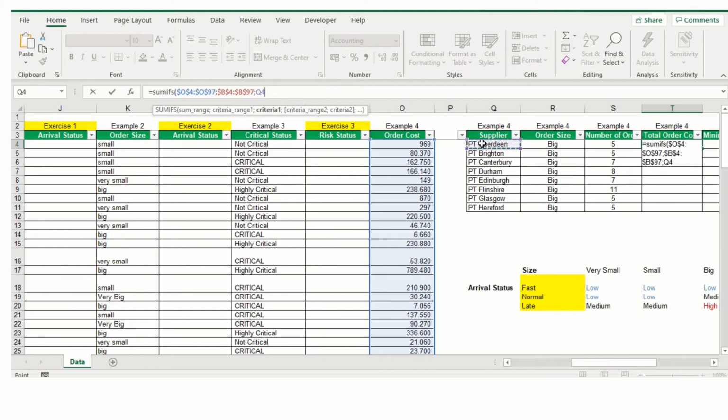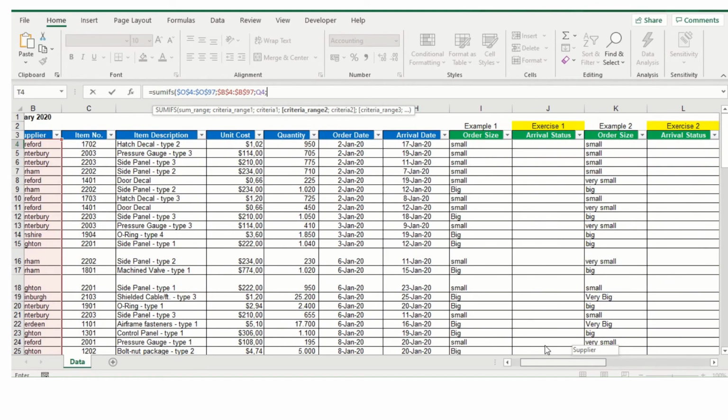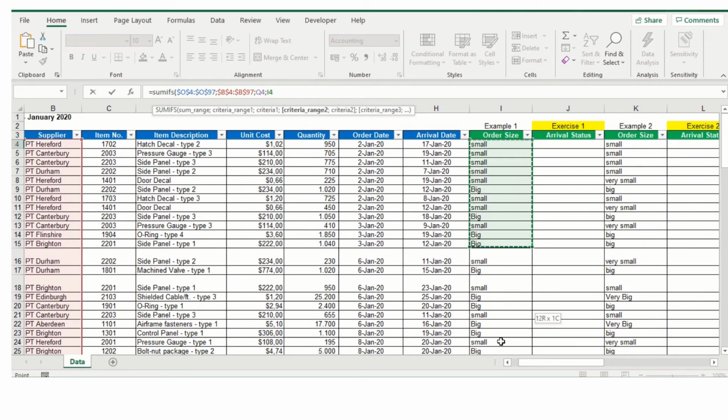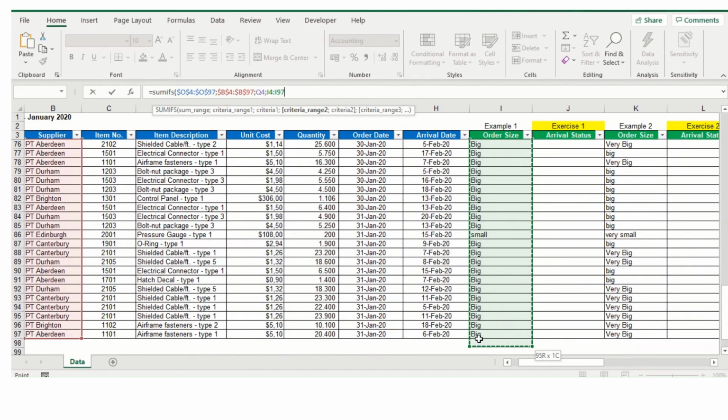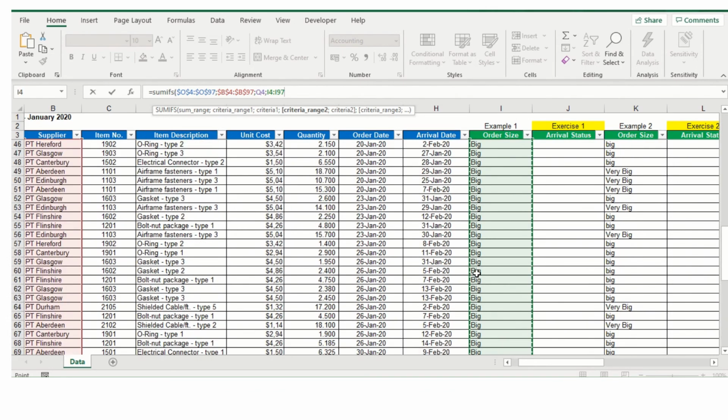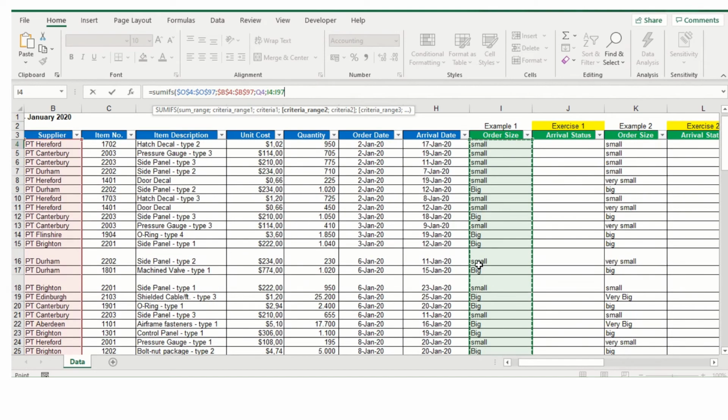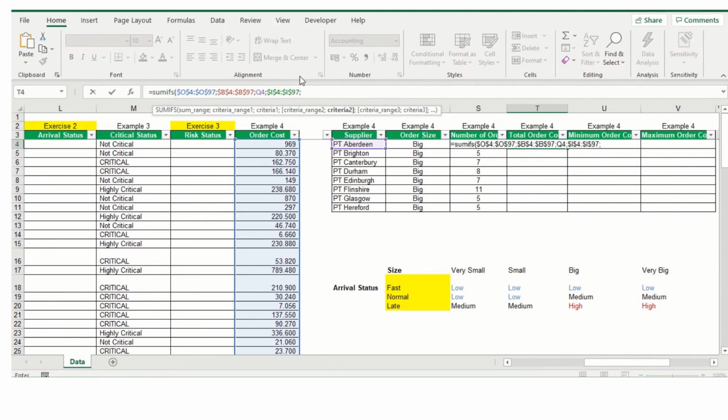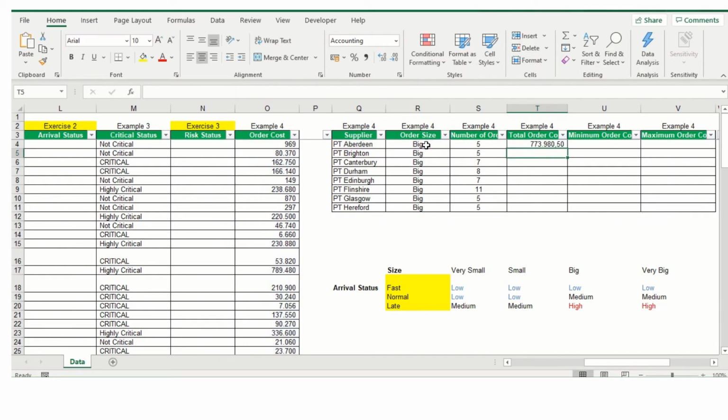And we also have criteria range 2, which is the order size. Order size is in here. Don't forget to string by pressing F4. And then criteria 2 is big order size, which is in R4. After that, place the closing bracket. And you're ready to drag the formula down.